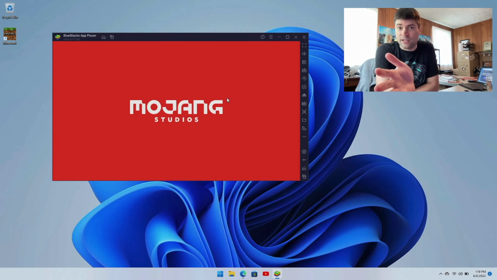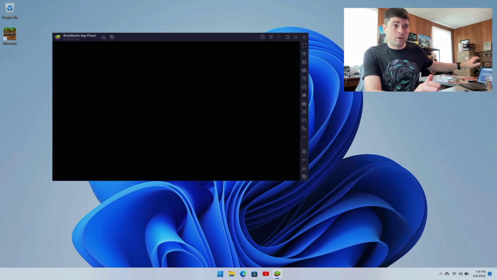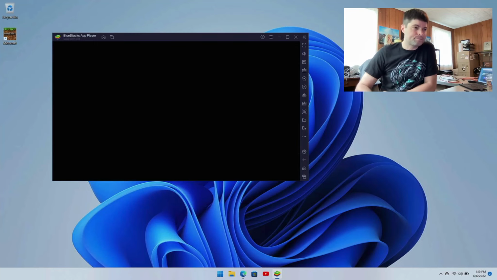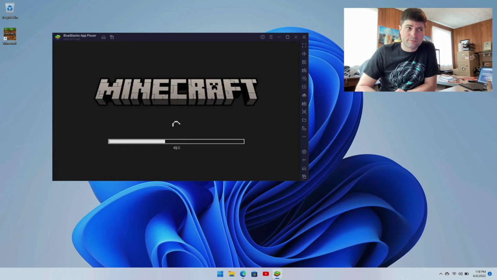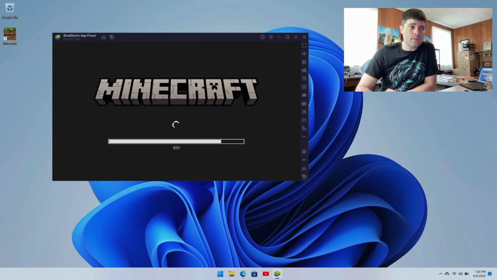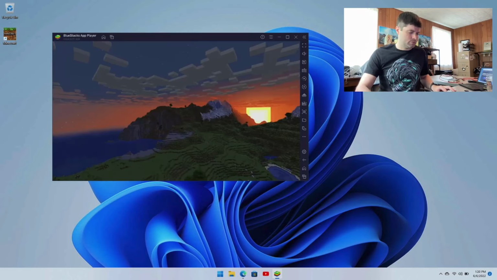Now, one thing I will say, when this had Chrome OS Flex on it, I cannot get Minecraft Java Edition to run on it at all. So, if the Android edition works, at least we have that. That's one thing to say for Windows over Chrome OS. And also, you're not going to be running something like BlueStacks on Chrome OS because there's no Linux client for it. But I think this is going to work.